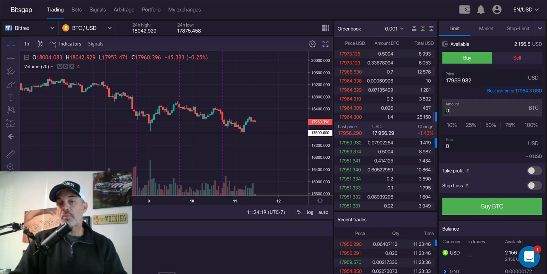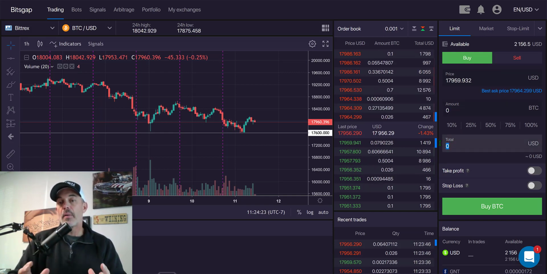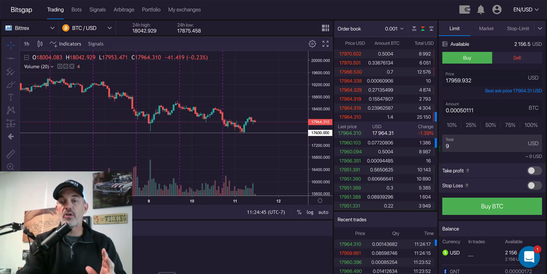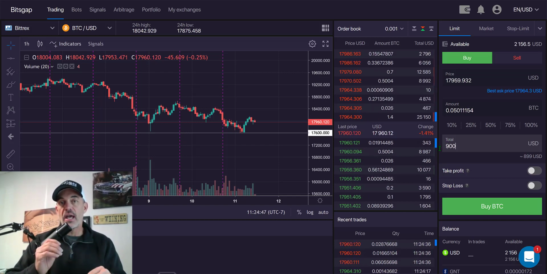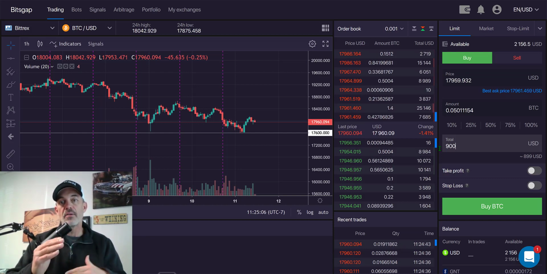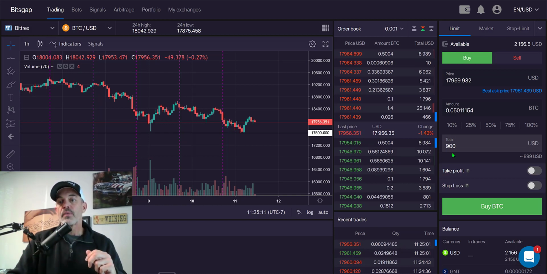Now the amount of Bitcoin I'm going to buy, I could type that in, or the amount of USD I want to spend on this trade. In this case, because I'm going to have basically 3 targets for profit, I'm going to buy $900 worth and essentially exit $300 at a time. So a lot of times when I engage a target, it will be $3,000 or $900. It'll be a number that can be divided by 3 because I'm taking 3 different targets for profit. And so 900 will be the amount.